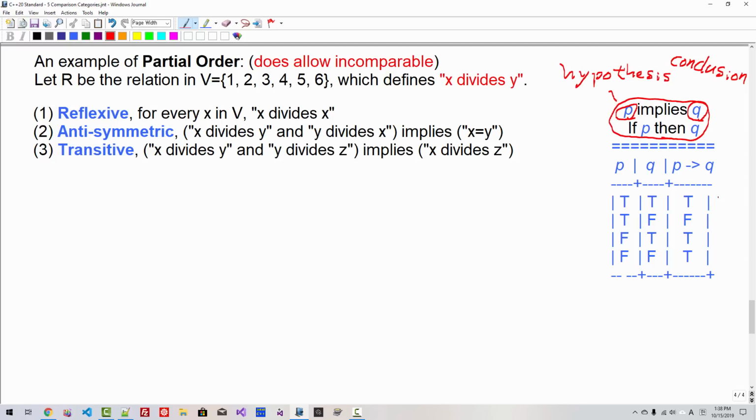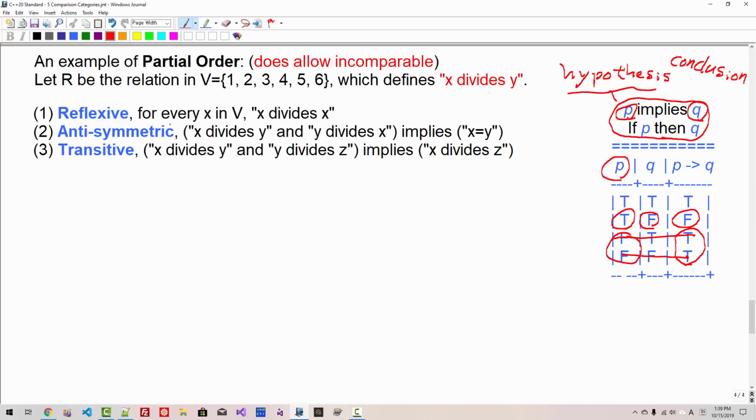If P, the hypothesis, is true and the conclusion is false, then this conditional statement evaluates to false. If the hypothesis is false, then the conditional statement always evaluates to true. So if the hypothesis is false, we don't need to be concerned.